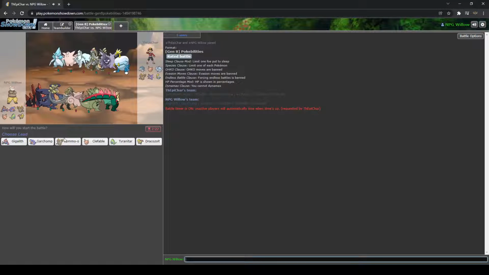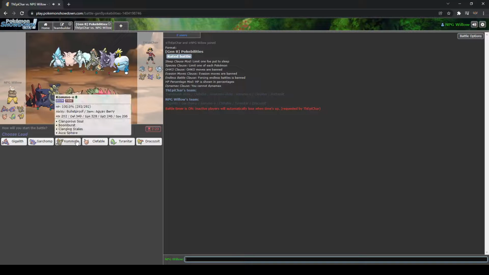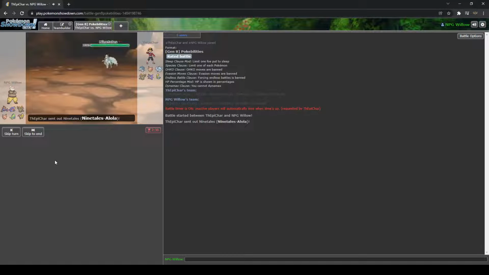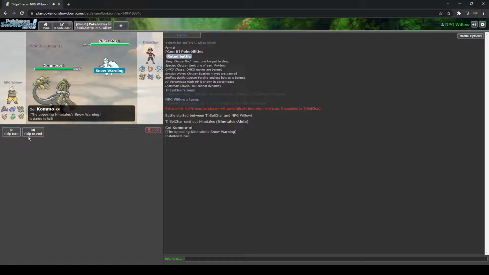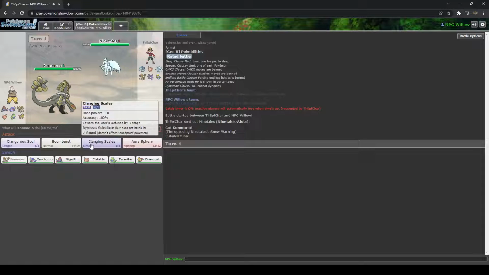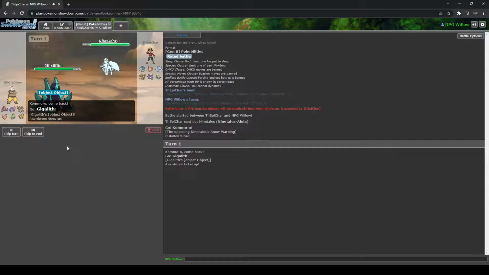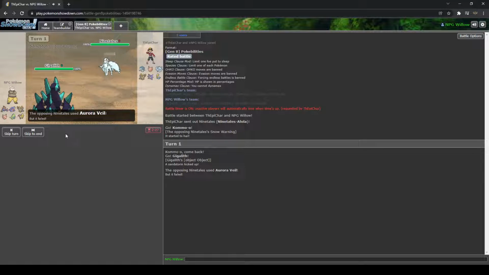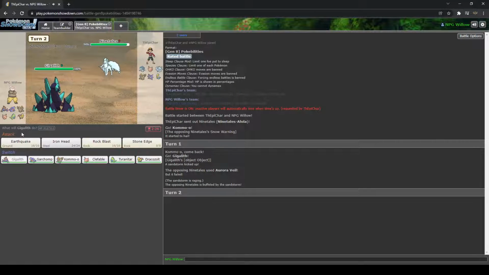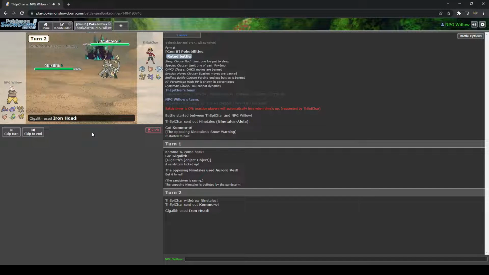Okay, so it's a Hail Team. So we're gonna start with Kommo-o. Well, he only has one Hail Center. Switch to Gigalith. Iron Head and probably switch into Kommo-o.